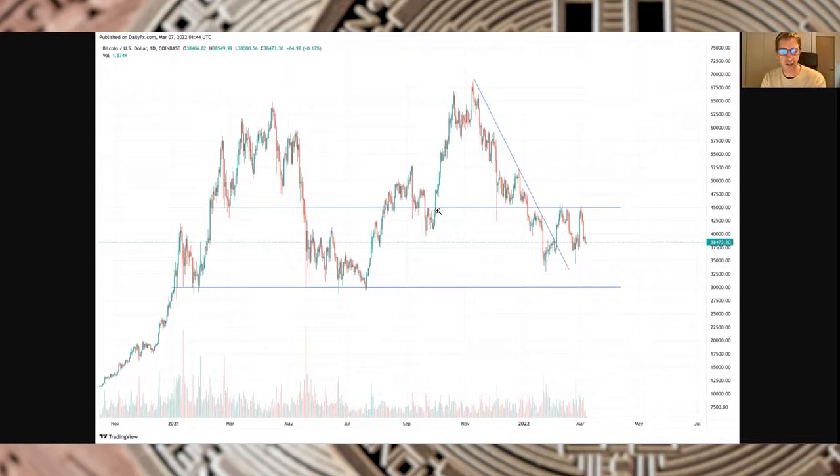At the bottom, $30K remains the sort of do-or-die level, and we haven't revisited $30K for quite a while. It looks like we've broken that downward trend. From the high of around $68K, we went down and bottomed at about $32K, and it looks like that's been broken. The question is where do we go from here - do we test the top at $45K, or do we try to go down lower? To me, anywhere between $30K and $45K is kind of purgatory - a no-man's land. If we break above $45K, that's quite bullish and we might go up into the $50K. Below $30K remains the disaster level where you probably have a lot more selling off.